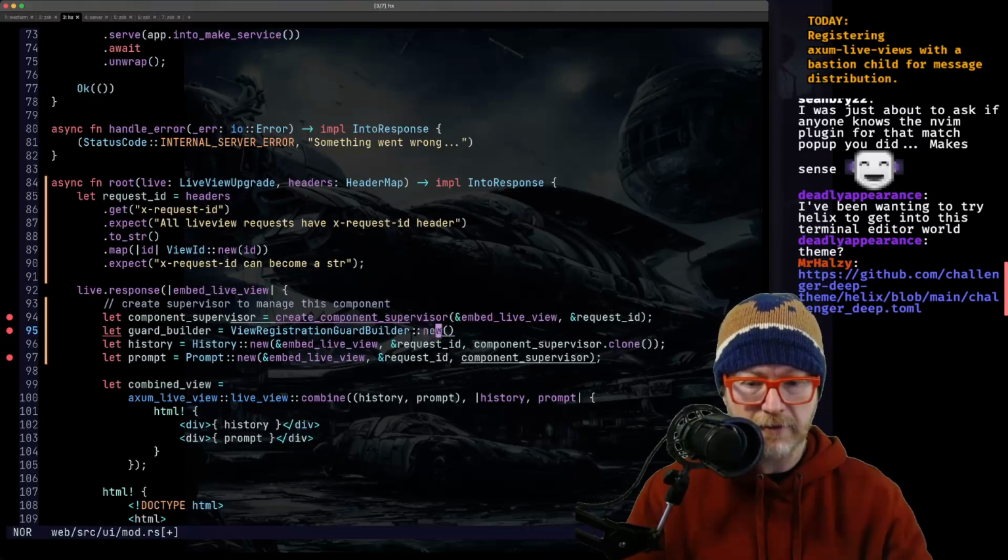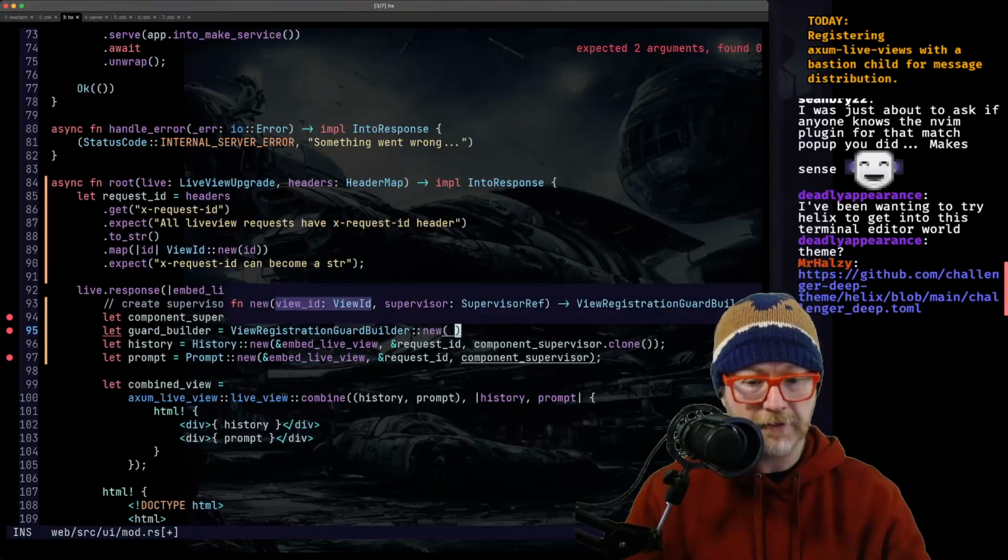Import that. New takes a view ID. Oh, there it is. It's request ID, but we map it to a view ID. Why are we calling it that?